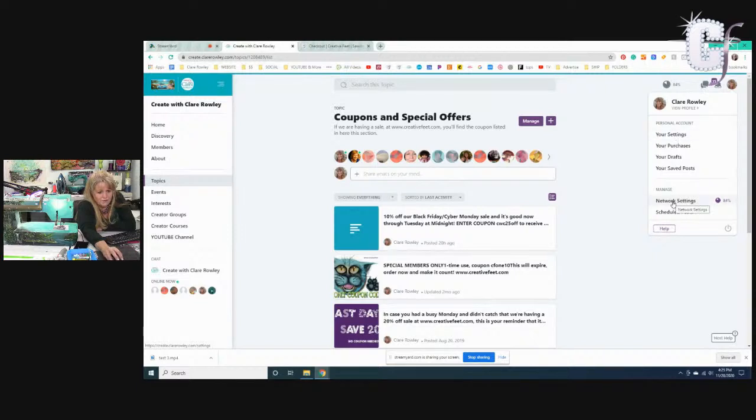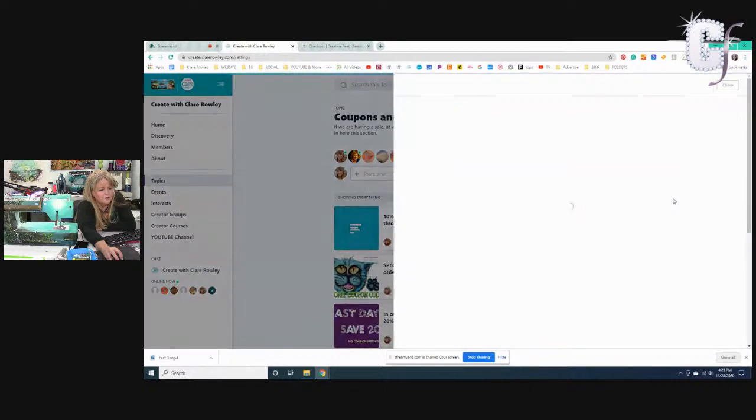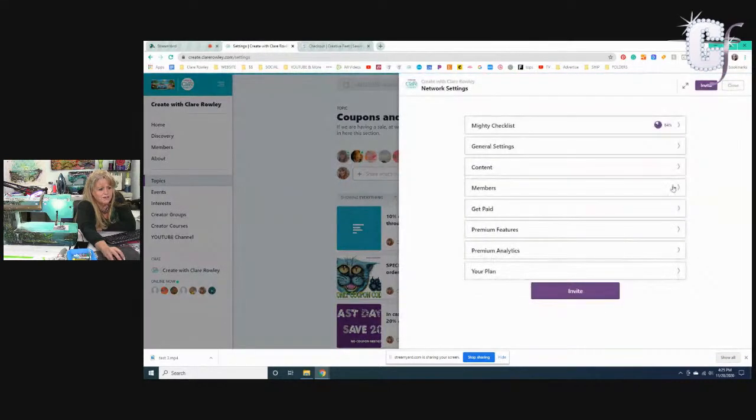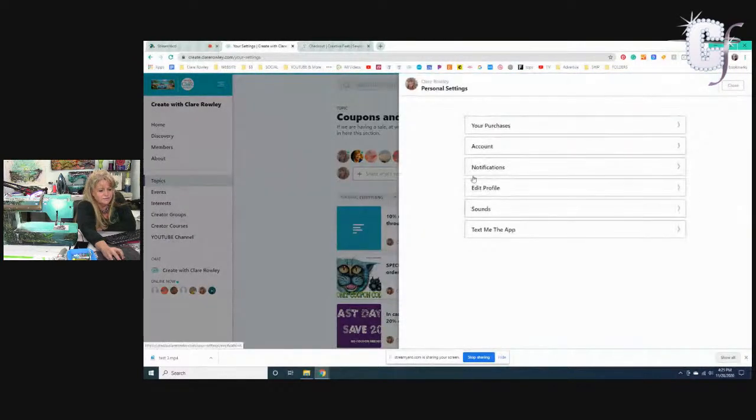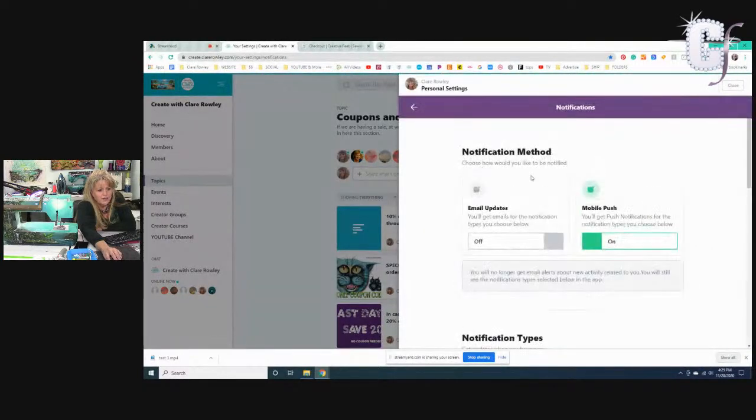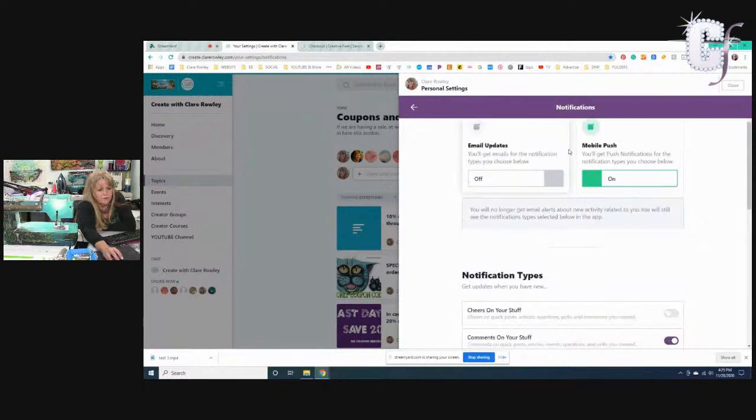And down here, you've got network settings. I think it's in network settings that, it's not going to look the same for you as it is for me. No, you don't have that one. You have your settings. So you go into your settings and then you've got notifications. You want to do both mobile and email, in case you ever turn off your mobile notifications and then we're going live and you're part of a class.